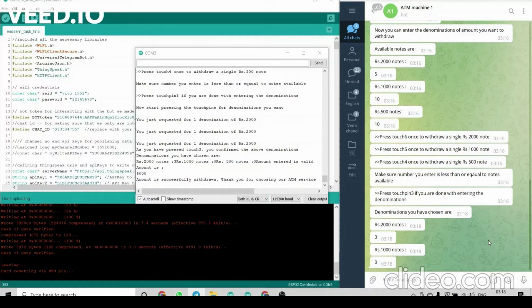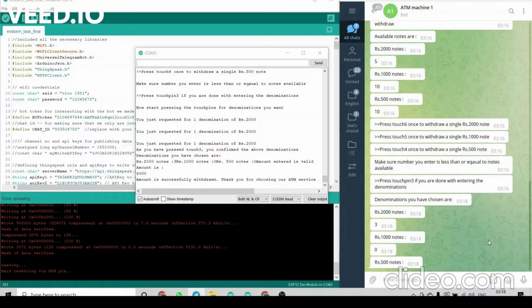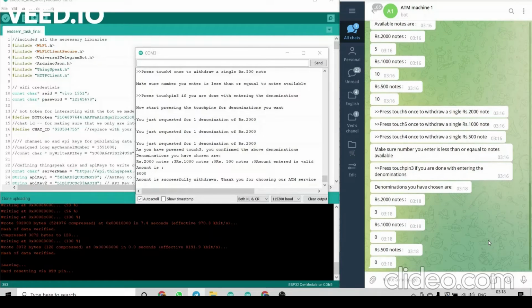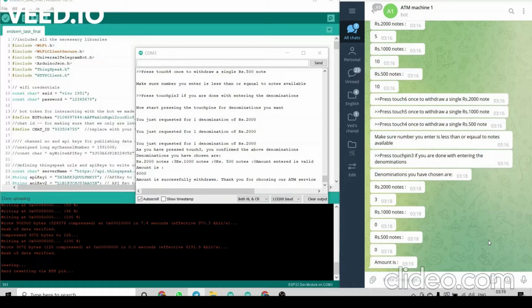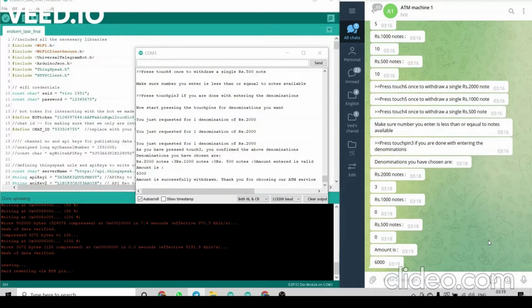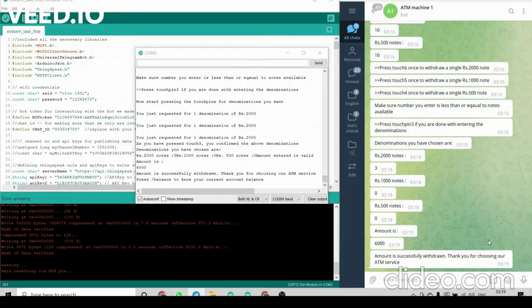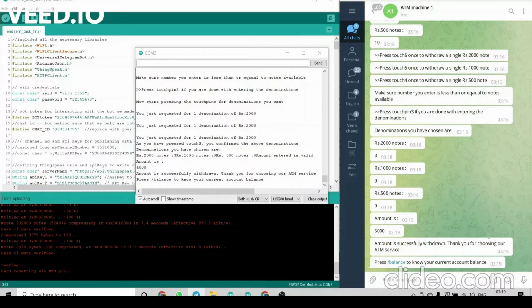So here our telebot is very user friendly, and it's clearly indicating the number of denominations of each note we have chosen and the total amount we need to withdraw. And it has also withdrawn that amount now.